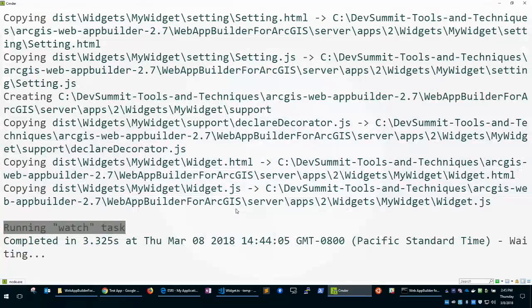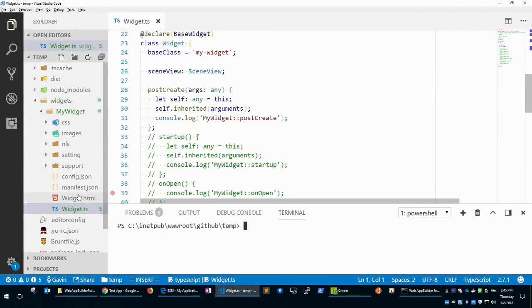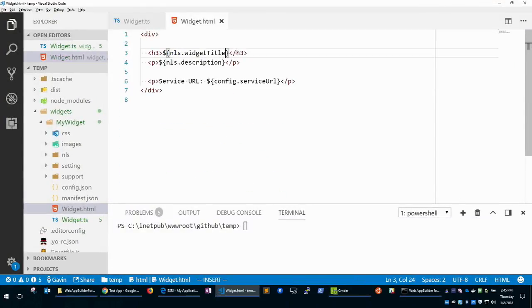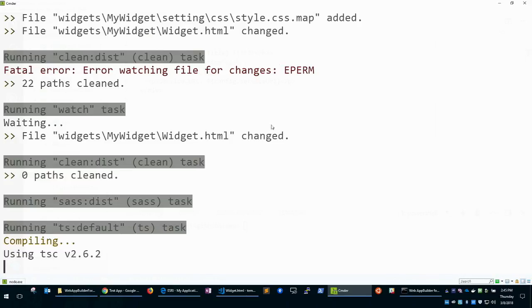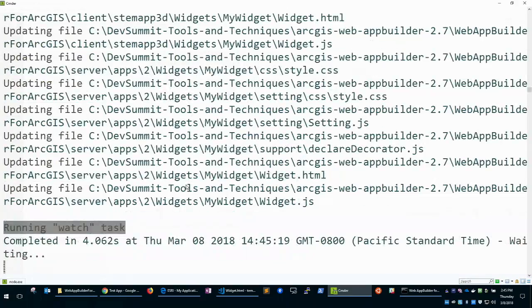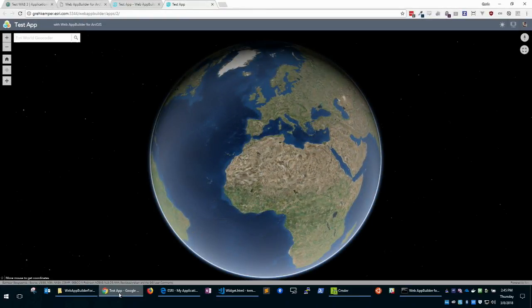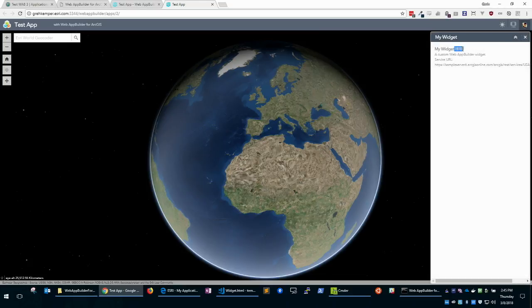The grunt file is actually pushing updates to the live reload port. So if I go back here and I make a change, maybe I want to change my widget.html, I'll put maybe some exclamation points in the actual template, save it out. We can see in the background the grunt file automatically detected that change. And then over here, I didn't have to press refresh. It automatically refreshed for me. I can just open that widget and I see those changes.